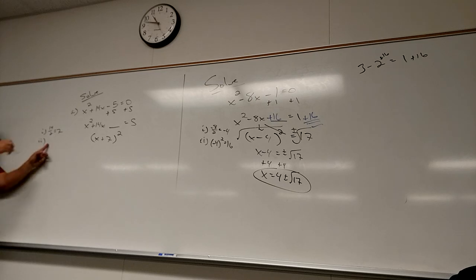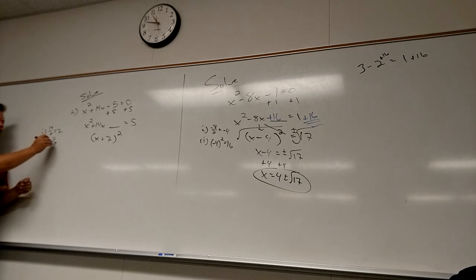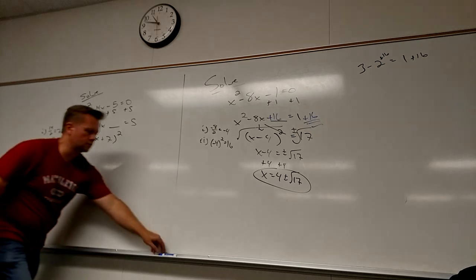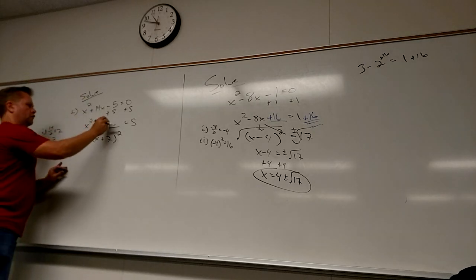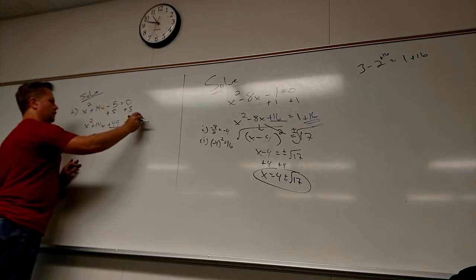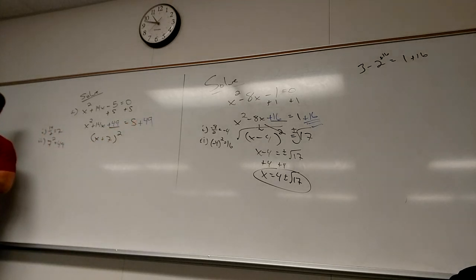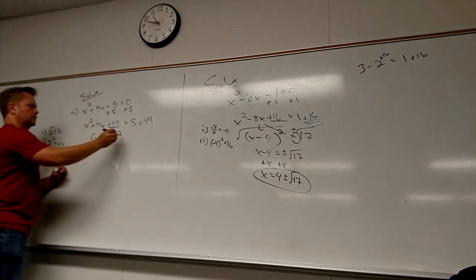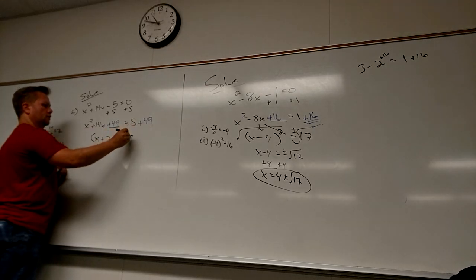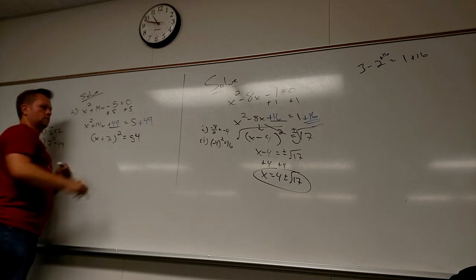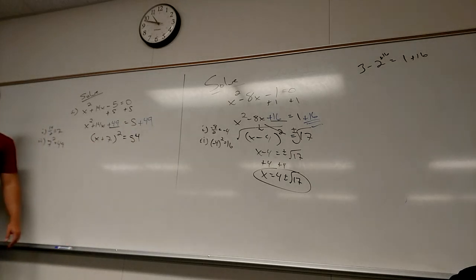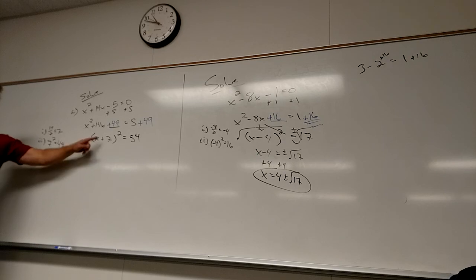And the second step, square what I just got, and that's what I have to put on both sides. If I add 49 to this side, I better add 49 to that side. So I get x plus 7 squared equals 54. Because isn't x plus 7 squared, isn't it?